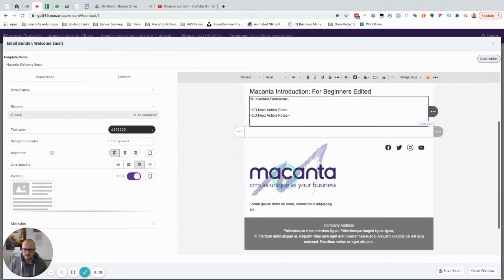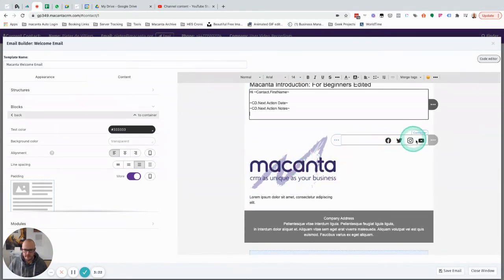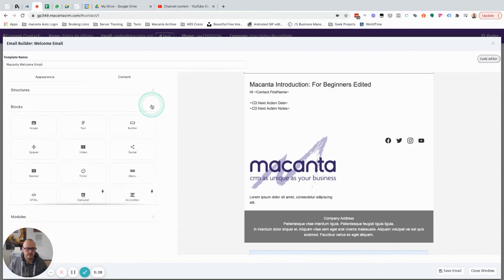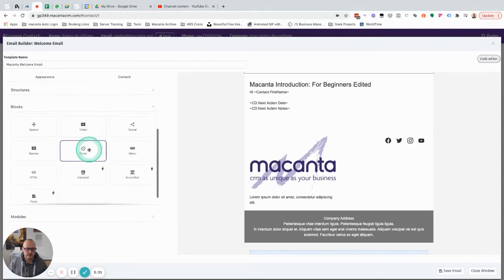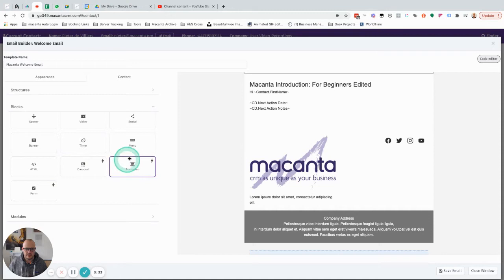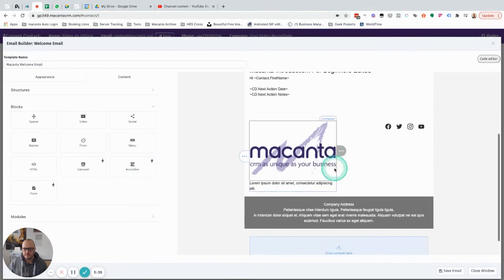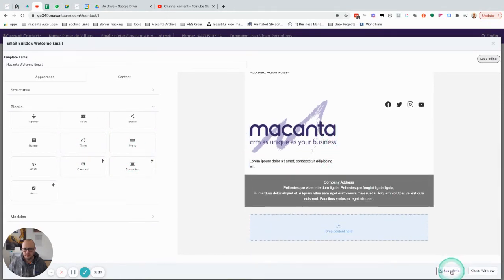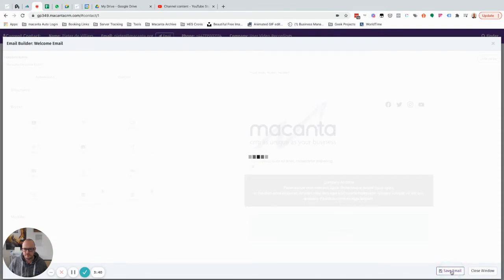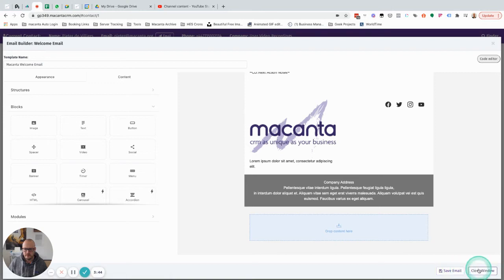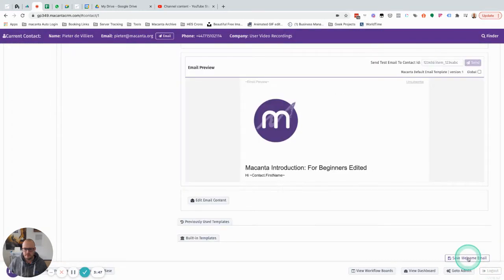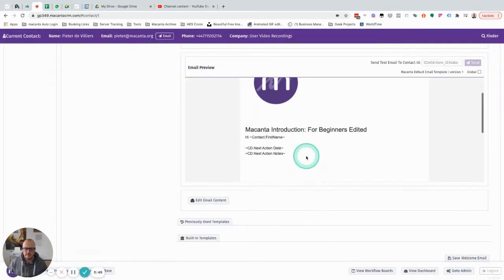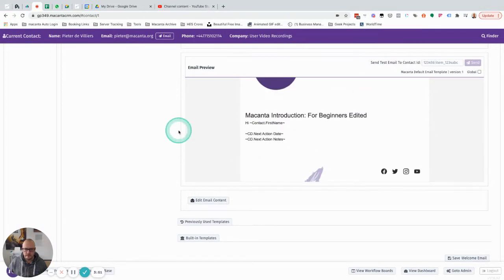And I can then save that. I can come and edit. I can add links, whatever I need to do. I can, of course, go in here and add more images. It's all just drag and drop. I can add items in as I need to. And then, all important, make sure you save that. We can close that window and we save here. So now we have that email there sent.